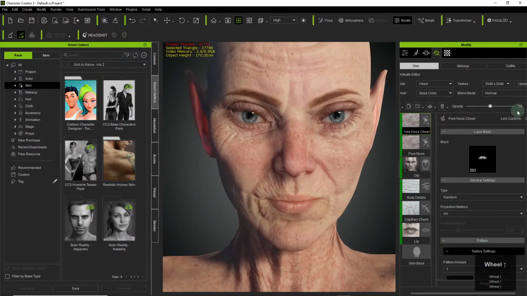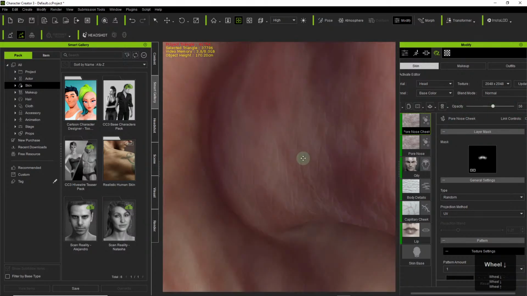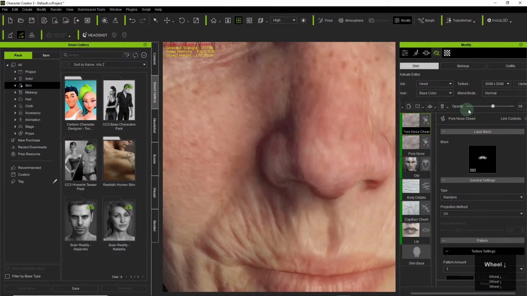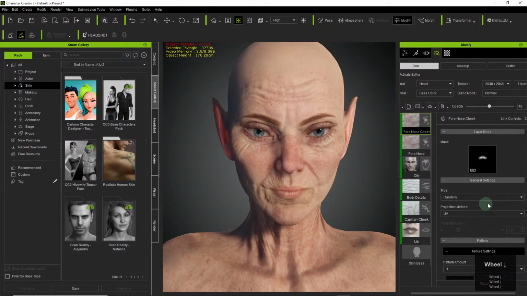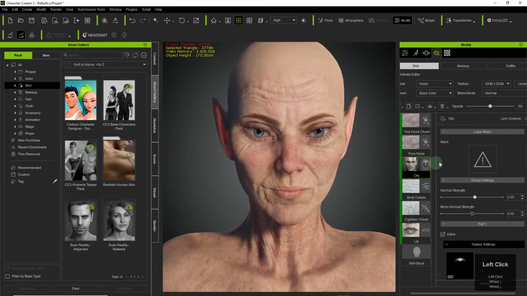But usually you can go in. You can't really see that. Nose, cheek. This one you can see quite well.